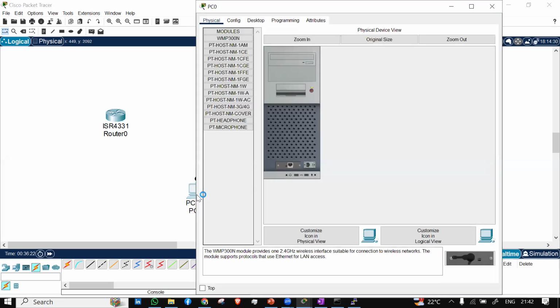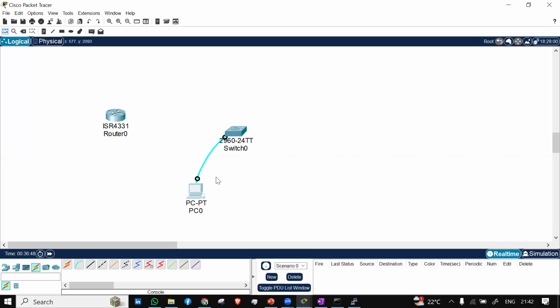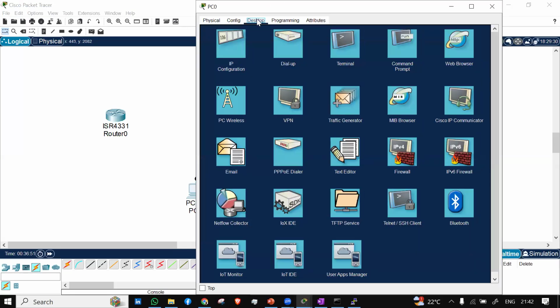Now ndo click a PC yangu. PC yangu ine most importantly the desktop. Simulation desktop iyo yakangofanana ne desktop pa laptop yako. Ini desktop yangu is like this. Right, this is my desktop. It's the same desktop iri pa simulation apa. Pa desktop pako ndo pane zvinhu zvauchada kushandisa and all. So pa desktop pe simulation yedu pane how to change our IP configuration. Pane inonzi terminal. This is our terminal. So this is our PuTTY pa simulation yedu.